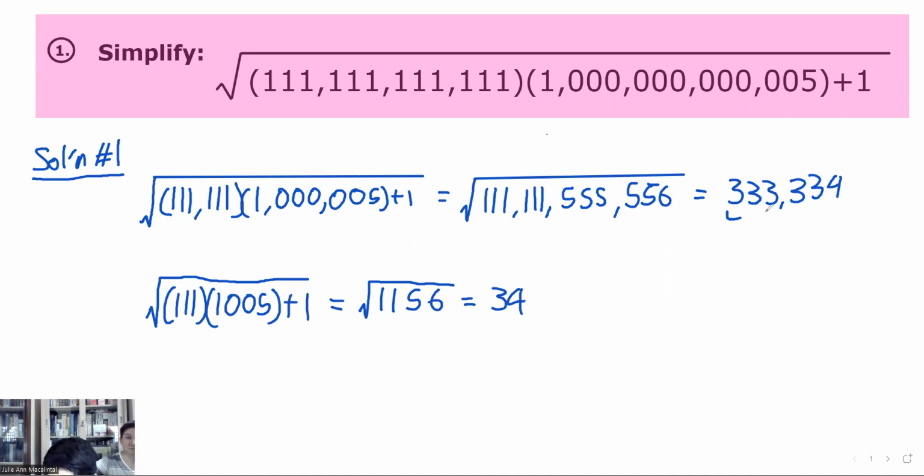So we see a pattern: repeating threes and then a 4. Here we see just a single 3 and a 4. We scale it down, so something is definitely going on. Now that we scale it down, it doesn't look like big numbers, it looks like an algebraic expression. So this square root looks like an algebraic expression.